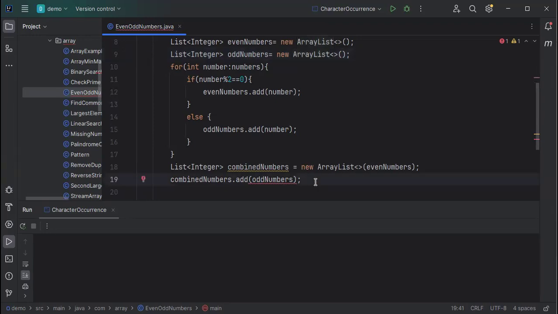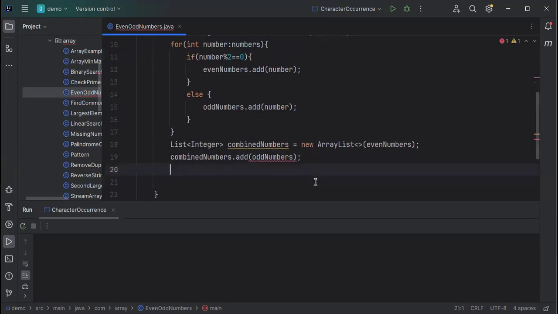Some error is there, we will see this first. We print for int number, we are getting from combinedNumbers, and we will be printing number, System.out.print number.